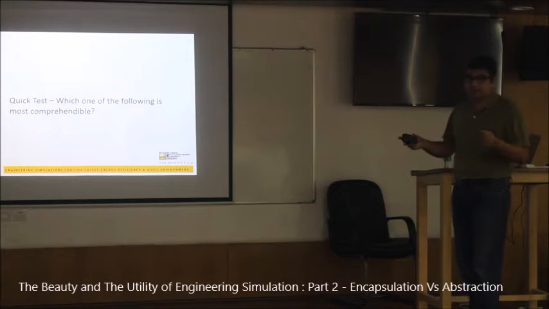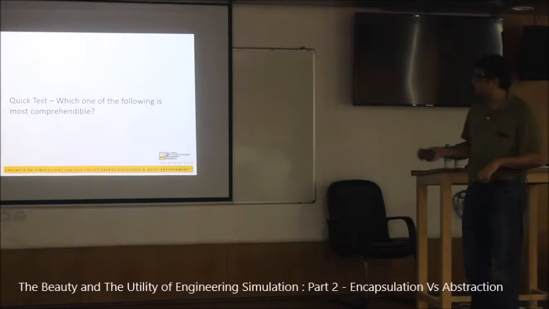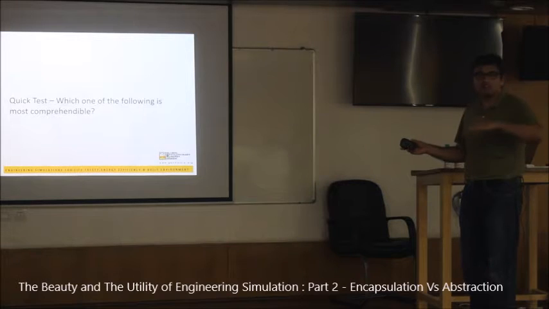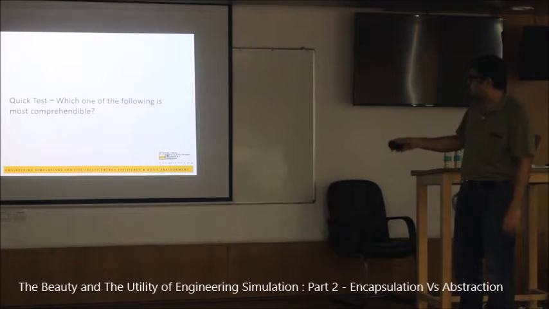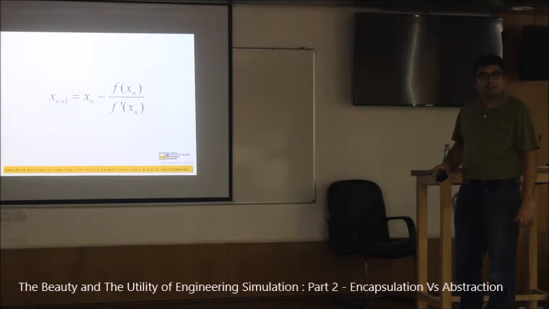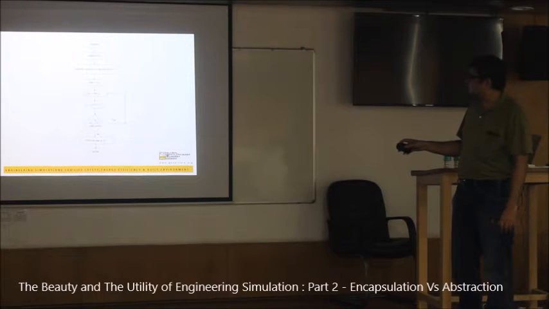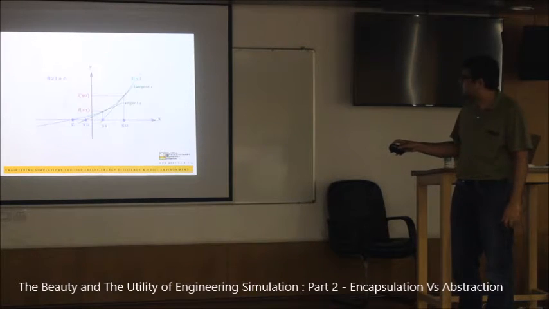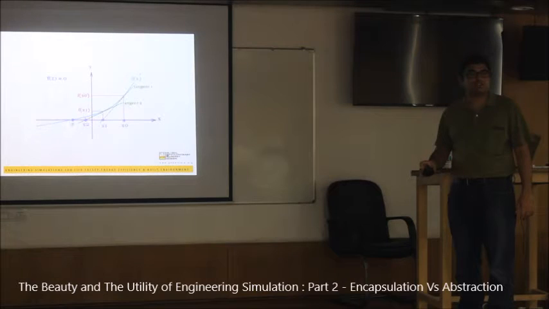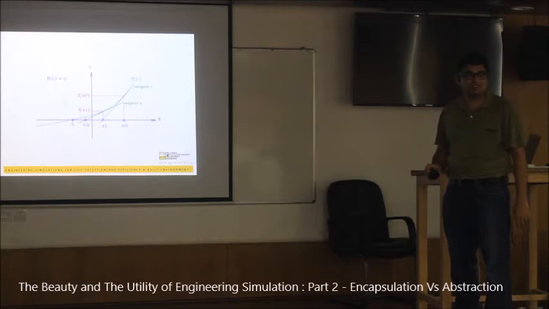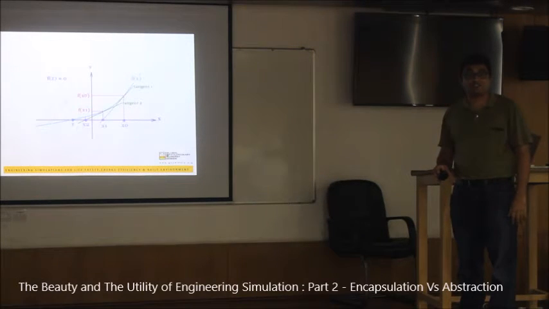Now a quick test for the students. Which one of these three for each slide is most comprehensible for you? The one is this one. The second is this one, and the third is this one. Which one is most comprehensible for you? Which one did you understand after looking at it? First one. First one. That's the problem.